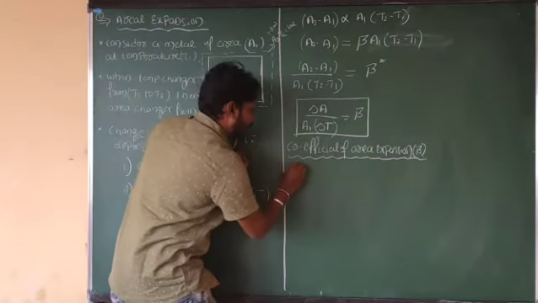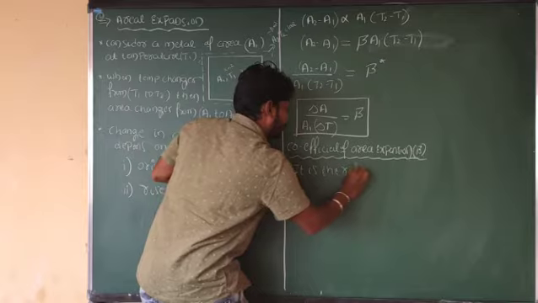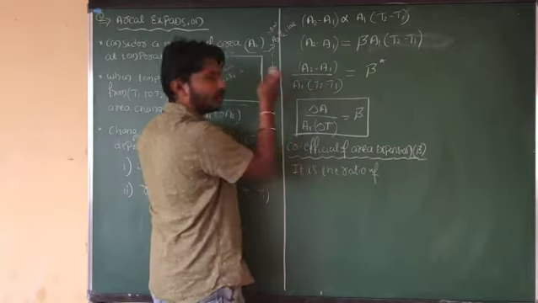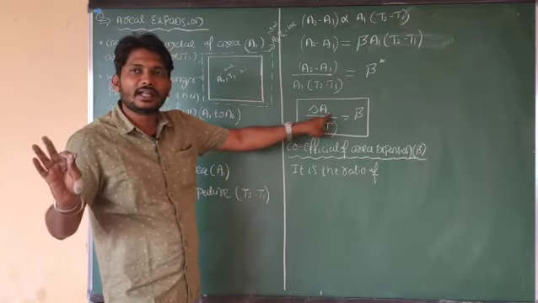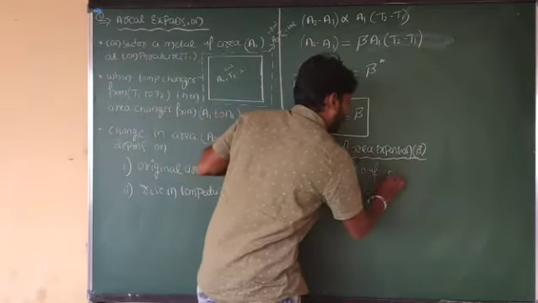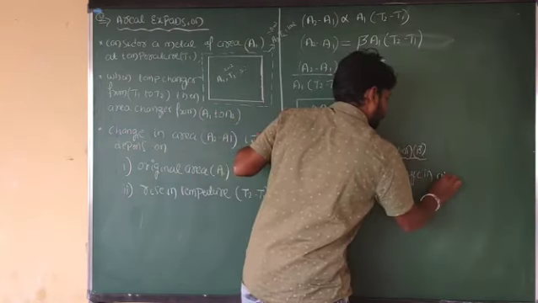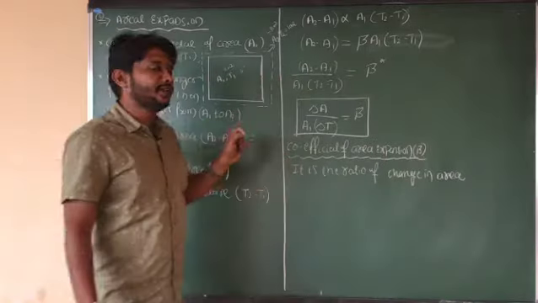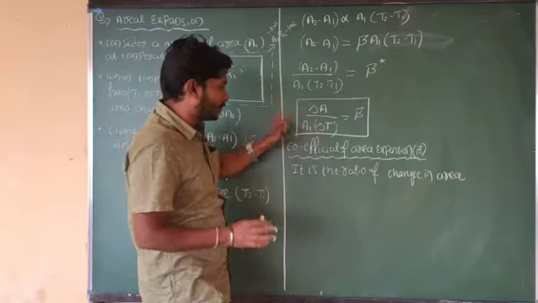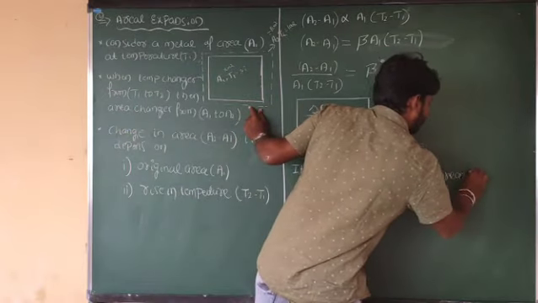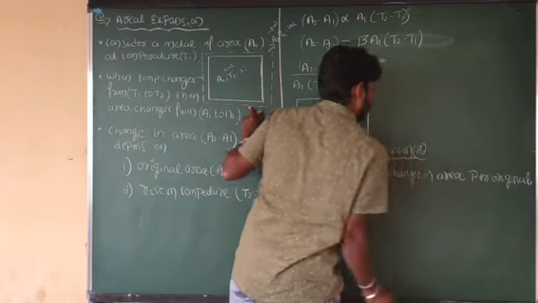So it is the ratio of change in area. What is a ratio? Numerator and denominator. In the numerator we have delta A. So it is the ratio of change in area per original area. Per means denominator, so we come to the denominator term.